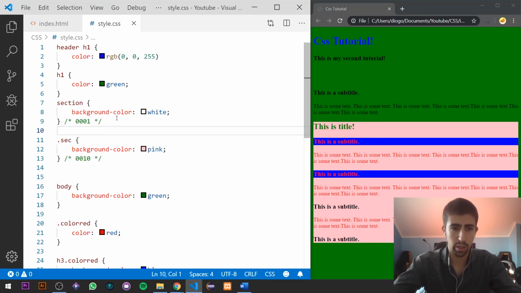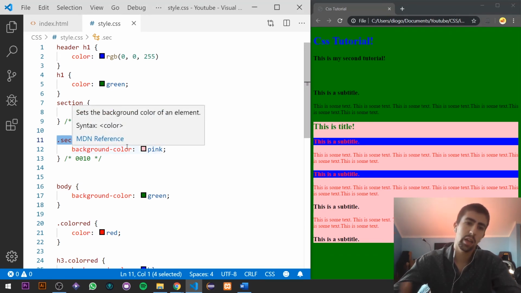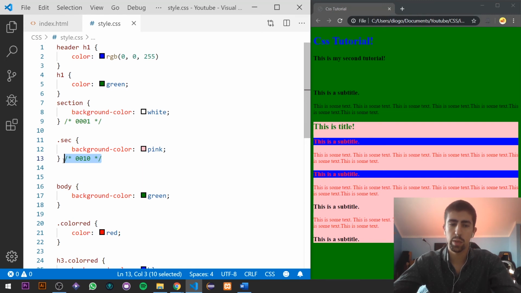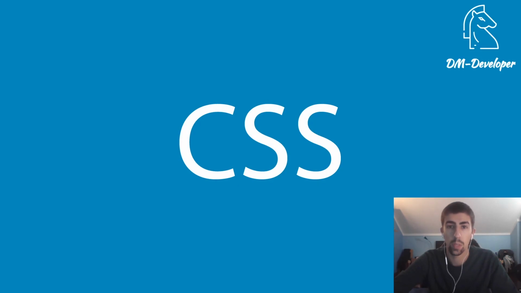And I will put the links in the description, and you also have a lot of specificity calculators online, where you can just copy all your selectors, paste, and then it will calculate these numbers by itself and tell you. You can use that when you have big style sheets in CSS, and you start to get confused about the specificity of your selectors. Just paste everything there, and it will tell you the specificity of the selectors you are choosing. So that will be it for this video.